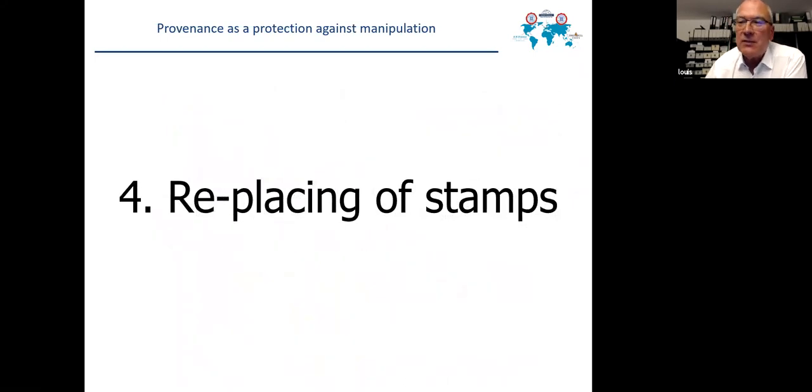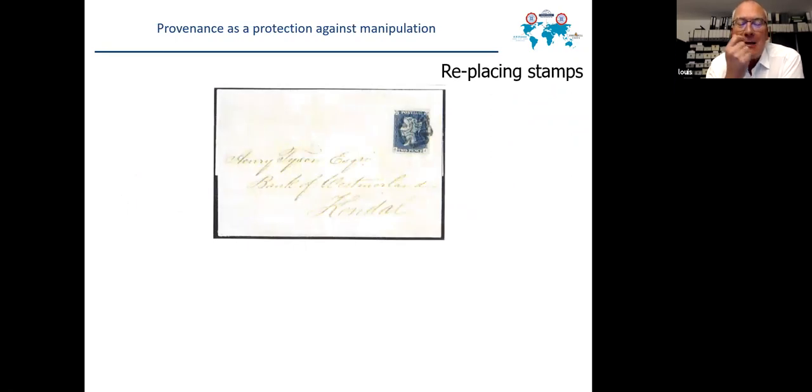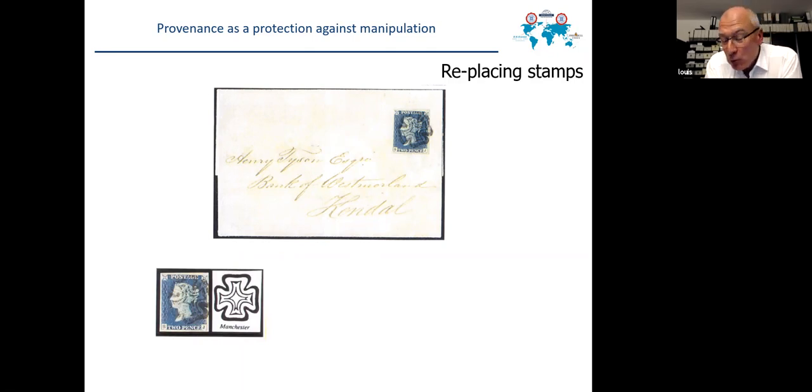Now, replacing of stamps. This can happen quite often. And I show you one nice example. This is the 1840 Tuppence Blue, and this was used from Manchester on a cover to Kendall, to the Bank of Westmorland. And in Manchester, it was canceled and tied to the entire by the so-called local Manchester Fishtail Maltese Cross. A wonderful cover. But going into my census, into the card index, we see that formerly the stamp lettered SJ, which is on the cover, was offered about 20, 25 years ago as a single off cover. And the interesting question is, what was originally on the cover?